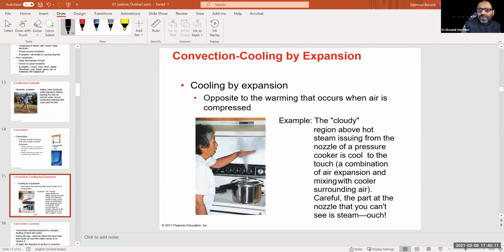Here is an example. You can do this at home. Please don't get your hand very close, because the temperature coming from the stove is super hot. Usually it's around 100 degrees Celsius and it can burn. But if it's high enough, it's going to cool almost to the temperature of the surroundings. That's why it's expanding in here. So when it rises, it's super hot and compressed, and as it expands, it loses energy to the environment and cools down, okay? So that is one way of getting rid of heat.